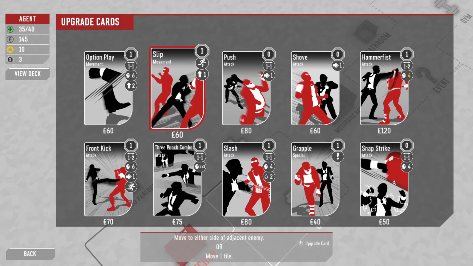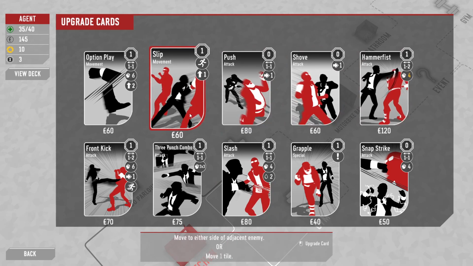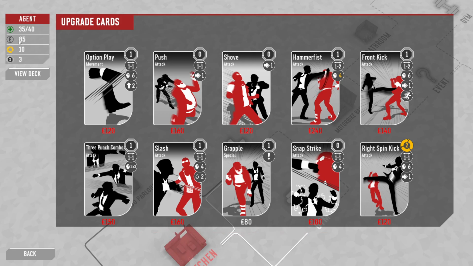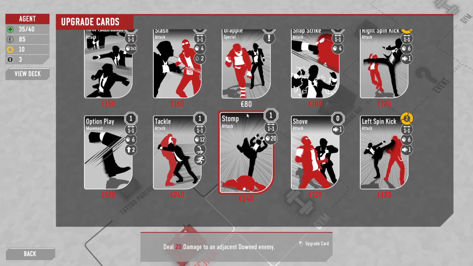It's a mechanic that wasn't initially in the game, but it's since been added to the game. I'm still not sold on it. I'm going to upgrade my slip because I like moving for free. That's one of the really strong things in the game. I still have 85 monies, so I could upgrade grapple if I wanted.